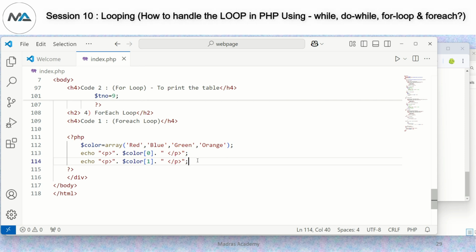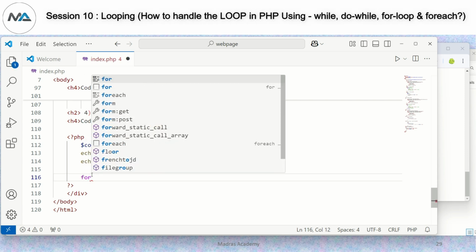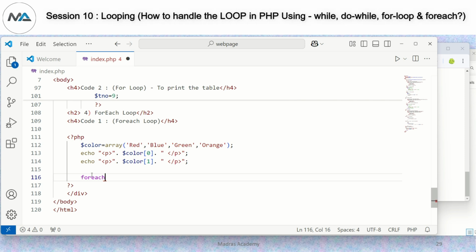So how to write the foreach, we'll see that. Here I'm going to write foreach. Within parenthesis, dollar symbol color is the variable.